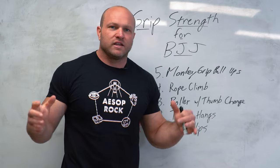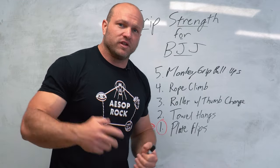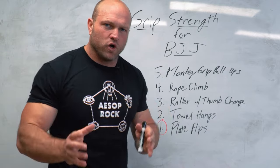I'd say plate flips, hit those 2 to 3 days a week for sets of 5 with a heavy implement, and with a lighter implement, time yourself a minute and a half, 2 minutes, okay? Utilize all these when you're trying to focus on your grip work.